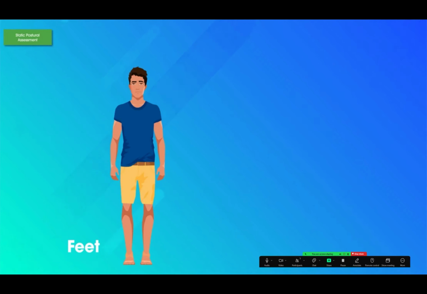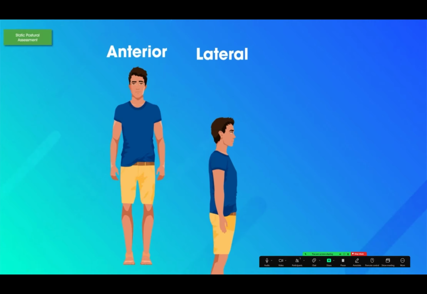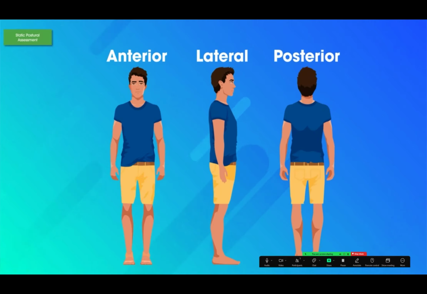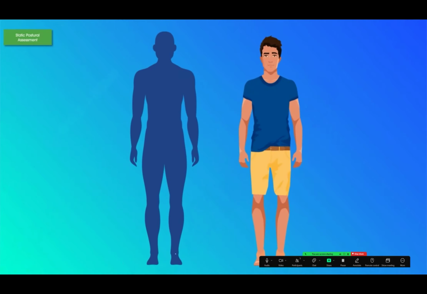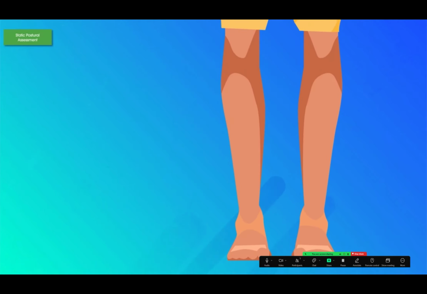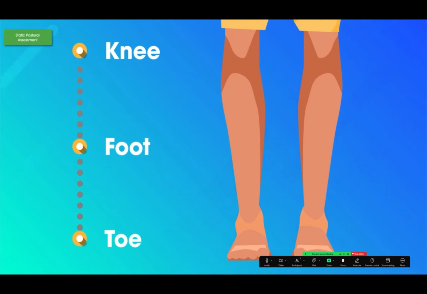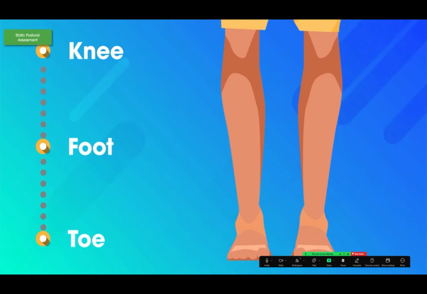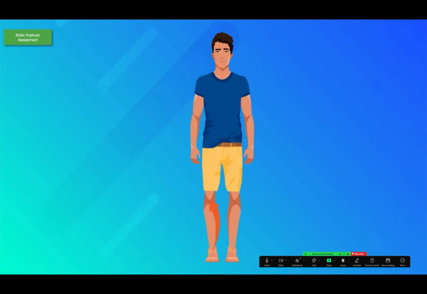Typically, you will start at the feet and travel up to the head, observing your client from anterior, lateral, and posterior viewpoints. You'll compare your client's posture to the clinical, ideal standing posture and take note of any deviations representing static postural impairments. Now, like the song says, toe bone connected to the foot bone, and, well, you get the picture. Point being, every part of the body is related to another part.